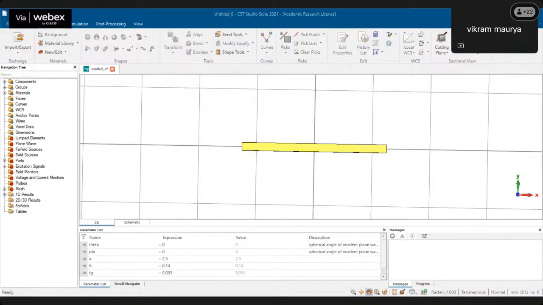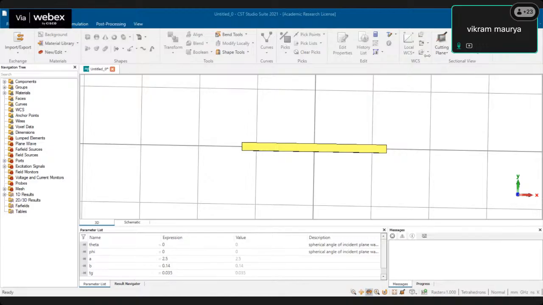So put this value, substrate. Now this x-axis is fixed, and we have to make another y-axis for this substrate width.